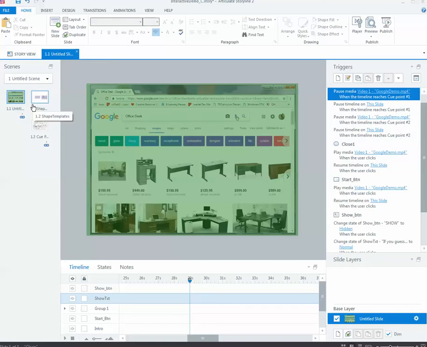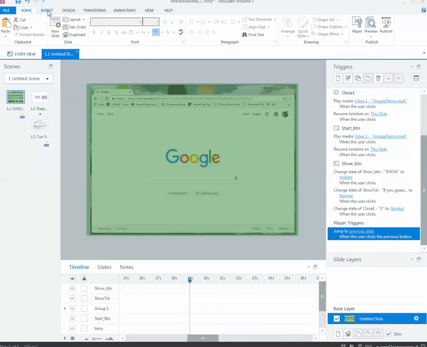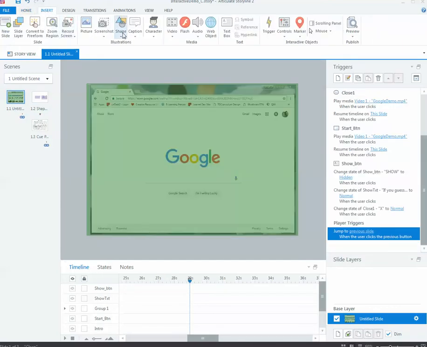So now I'm going to go ahead and create a shape. I'm going to create the pop-up that we have here, this one right here, just so that way you can kind of see how that's done. It's really just creating a shape, but I'll go ahead and do that here since I was not able to do that in our session. So what I'm going to do, I'm going to go to Insert, Shape.